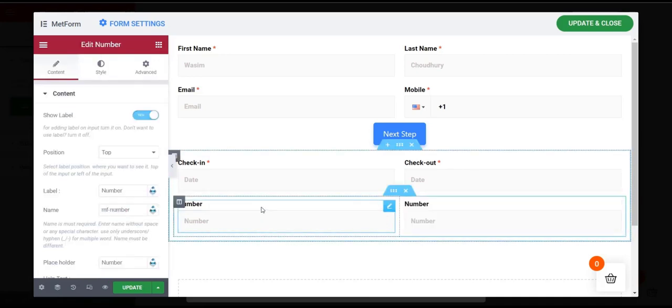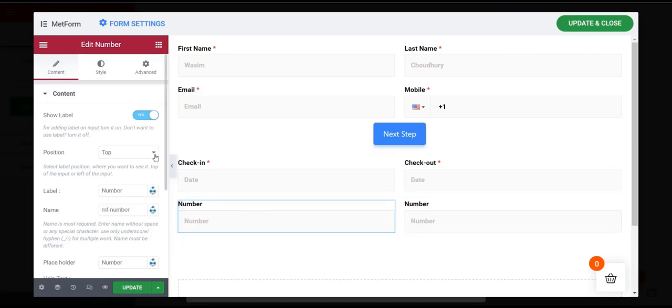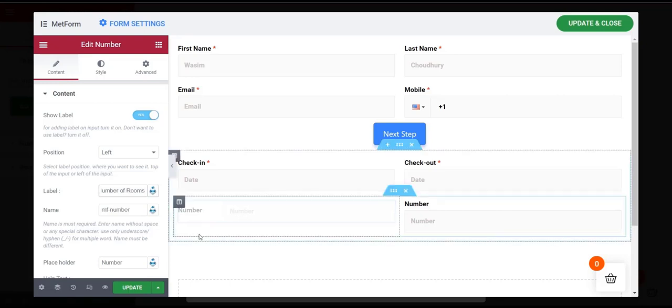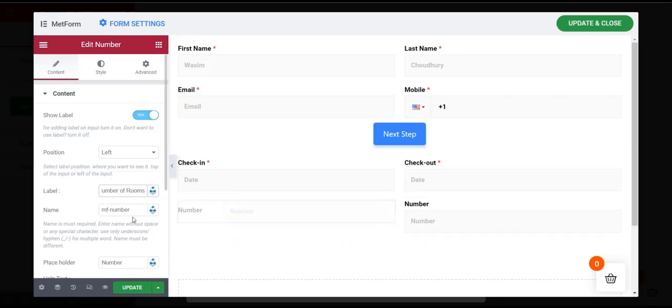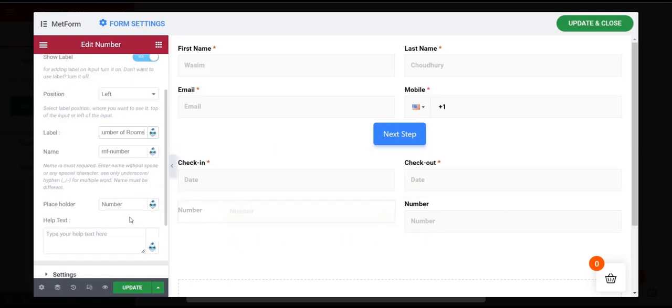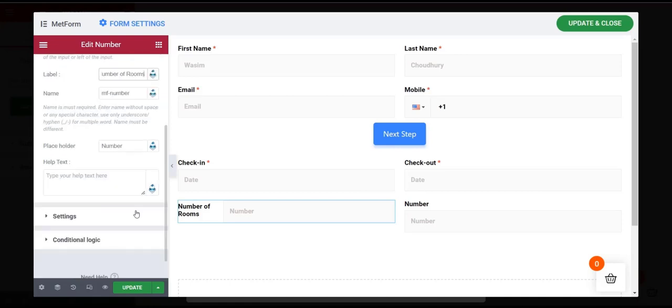So now you can make the necessary edits. You can also make it a mandatory field as shown before.